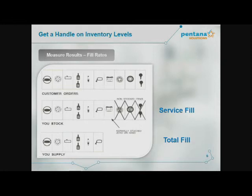Okay, that doesn't take into consideration what we're doing down the track and what we're doing with emergency orders. Our report does show you that. But up front, 4 out of those lines you've had to go out and run around silly to try and get them. You haven't met the customer's needs straight away. And if that's the service department, you've probably just crucified the service department. And they'll tell you about it. Let me tell you, they'll tell you. So it means that you've left a car sitting on the hoist.